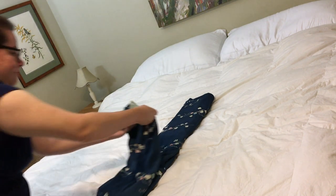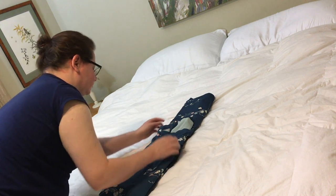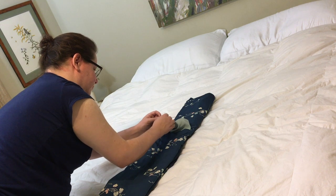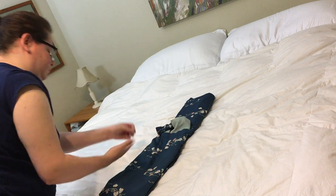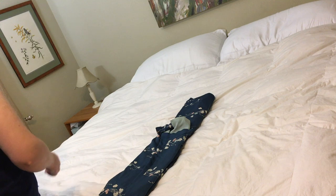You will find that your kimono will naturally fold this way. You fold up a third and then down a third. Here I am making sure to remove the safety pin and tag from my dry cleaning, because that metal could rust or snag on something — you don't want that safety pin stuck in there.